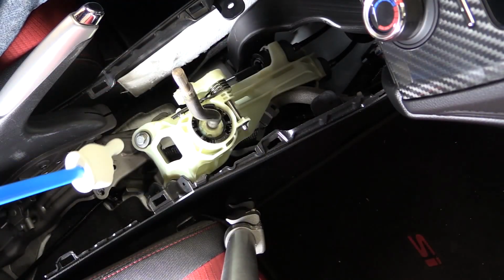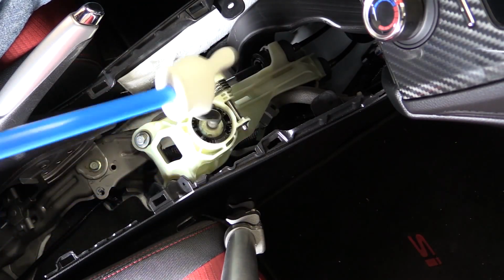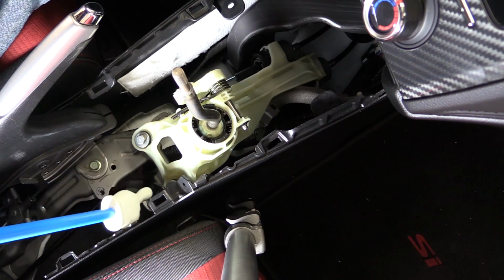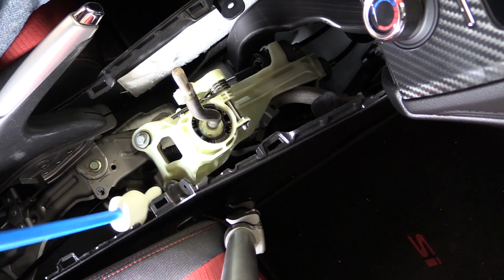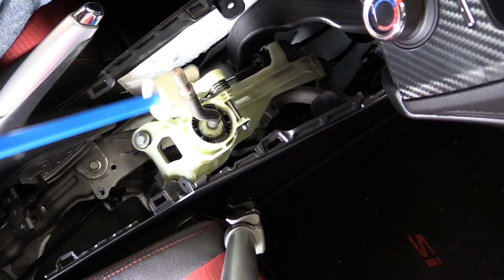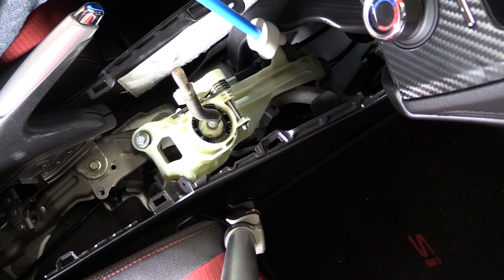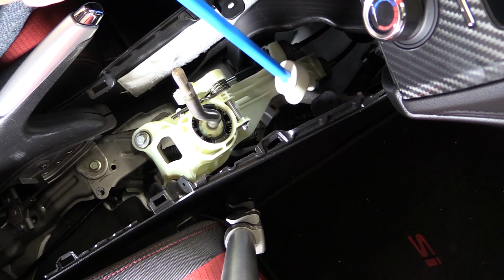As you can see, we nearly have access to all 4 mounting bolts for the shift assembly. They're 12mm hex heads. There's one right here, another one covered underneath this plastic, but it's very easy to move. There's another one underneath this shift cable. We're going to remove that to gain access to it. Another one on the opposite side.